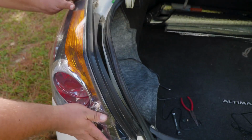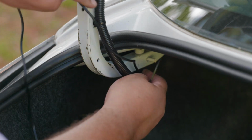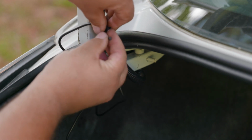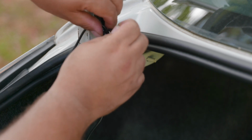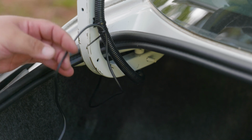We go ahead and place our lamp back. And now comes the fun part. We start hiding all these dangling cables that we have. And the best way is just to follow how the original cables are organized in your vehicle. And for this, we use small zip ties. But if you like the dangling look, go ahead.